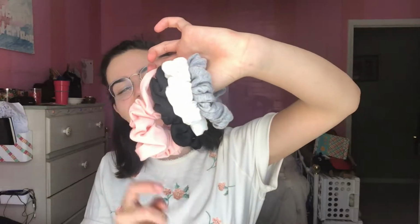It's mid-calf length and it has these buttons down the front that I really like. And it also has pockets, which is really useful. A lot of skirts don't have pockets, so I love when a skirt has a pocket or two pockets. And that skirt was $18, I think, and the shirt was $8.